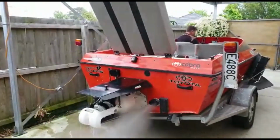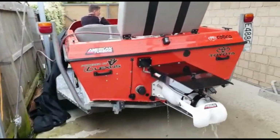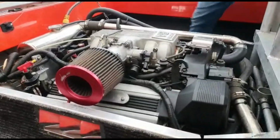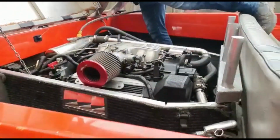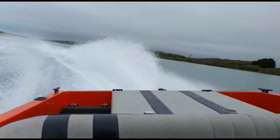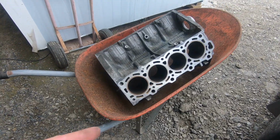Hayden has added a second 1UZ powered vehicle to his fleet. He's bought a jet boat. I think he sent me some pictures. I'll see if I can find some pictures of it. But it's pretty cool too, so two in the flock. He might be breeding the same obsession that I've got, building up 1UZs. We repowered the barra.